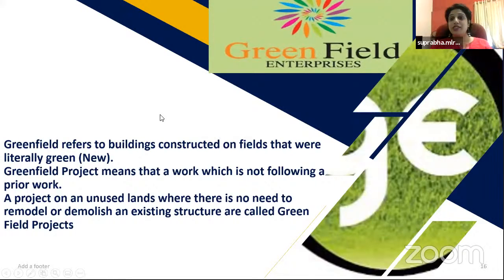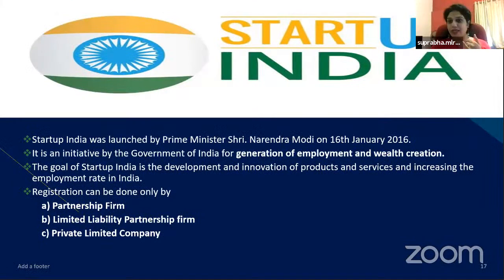Next is Startup India. Till now we saw Make in India and Stand Up India, and under Stand Up India we saw about Greenfield also. So this is Startup India now. It was launched by Shri Narendra Modi, the Prime Minister of India, on 16th January 2016. This is an initiative by the government to generate employment and to create wealth in the country. So the main objective of Startup India is, first, to generate employment opportunities, and second, to create wealth. The goal of Startup India is to develop innovative products and services. Only when I develop innovative products or services through entrepreneurship am I giving employment opportunity to the people of my own country. Correct?